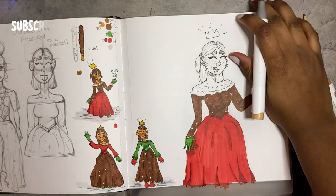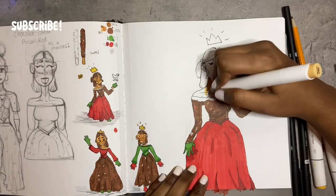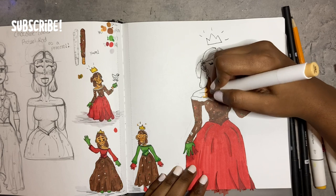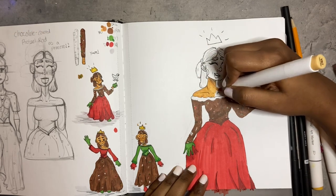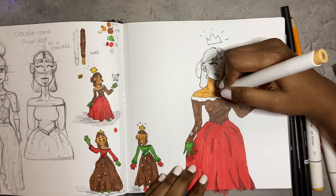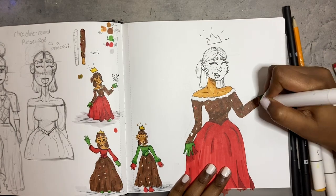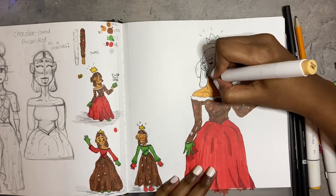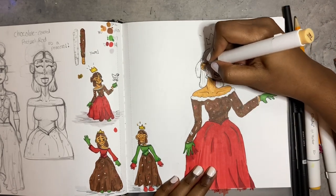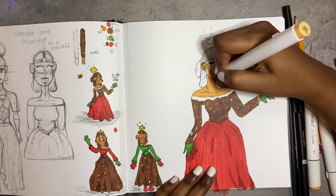So this moment right here is where I color in the skin. I feel like this is the part that really pulled everything together. One, because it's the skin, and two, because it really resembles the actual color of a pretzel. And I really, really liked it. It's like a warm pretzel caramely color, and it's really pretty. It really pulled everything together and just really made it scream chocolate covered pretzel.